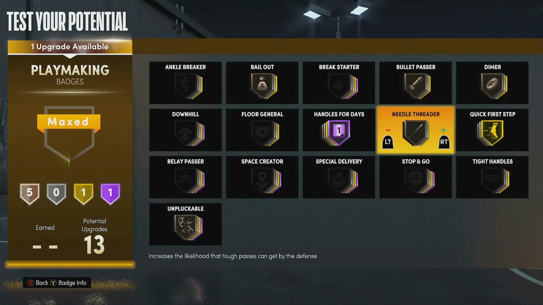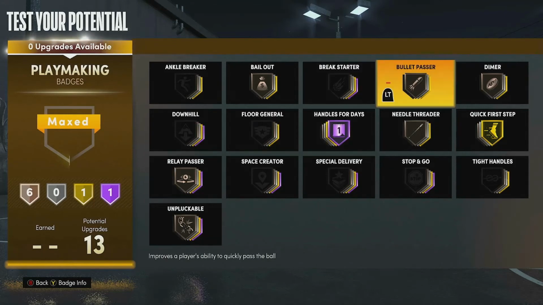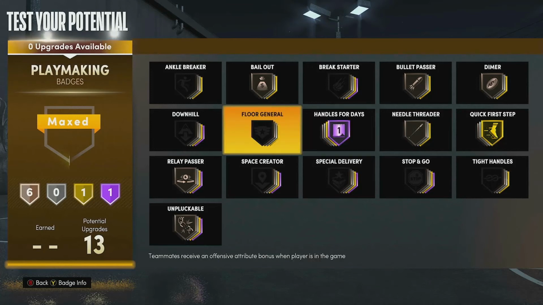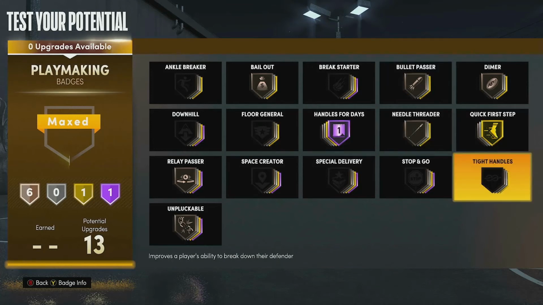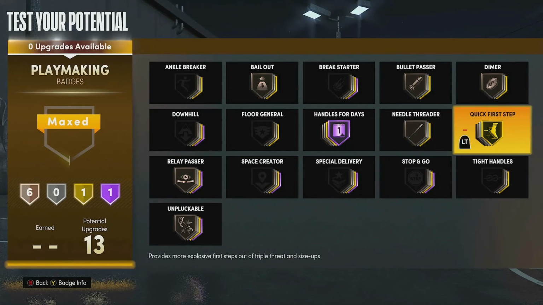So where should we put that last one? Maybe Relay Passer. That way I've still got my regular point guard setup, but they're now all on bronze just to give a little help, because this assumes I'm not going to be the primary ball handler, since I don't have the badges to be able to do that like I did in my other build where I have 26 playmaking badges. So that's that.